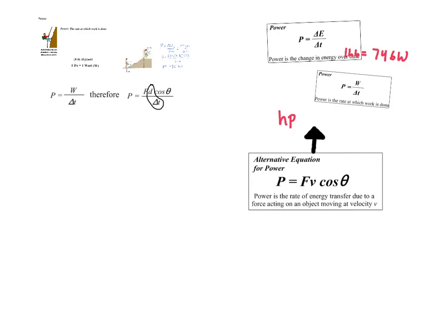One of the main points here, though, is that the faster work is done, the greater the power that was developed. Work doesn't care about time. It only cares about a force acting, however slowly or quickly, to bring about the movement of an object. A powerful engine is able to do work faster than a less powerful engine. It may well do the same amount of work, but the more powerful engine will do the work much more quickly. So let's take a look at some examples.